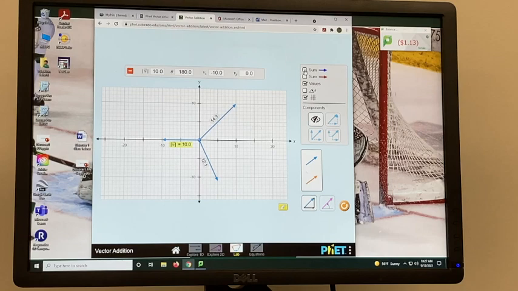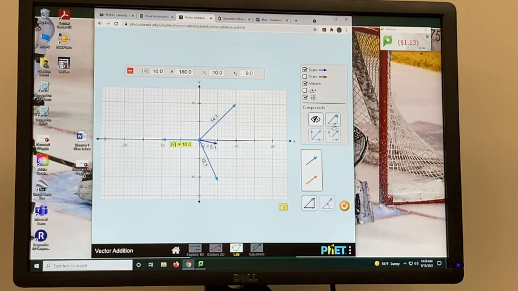Well, I could put in the sum, but here's what the result is, down here. What does that mean? How do I get that? How can I do that and know I have it right? All I can do is take this one, take the second, move any one you want tail to head, and we see the result is that one. We could even do it differently. We could do this one as so, and move this one, again tail to head, and the result is the same. This is how we can do it using the graphical method.